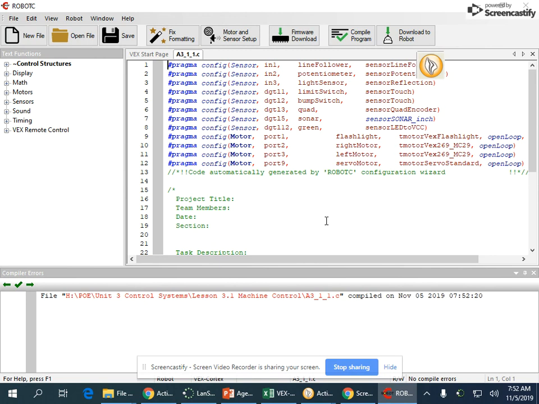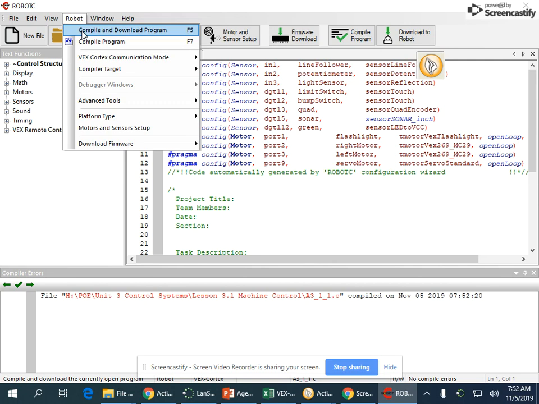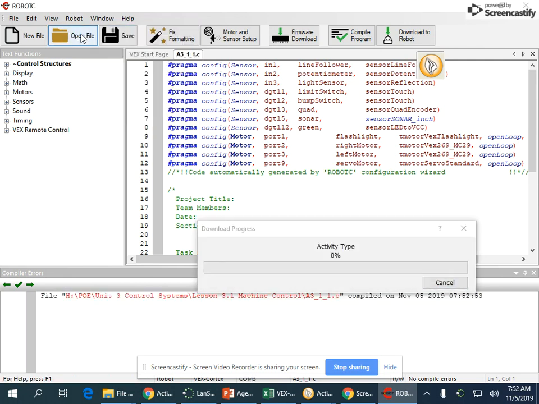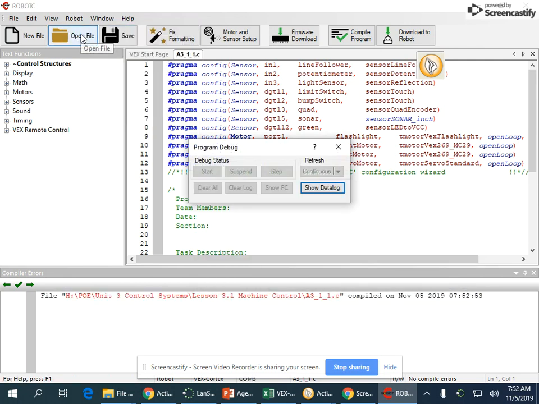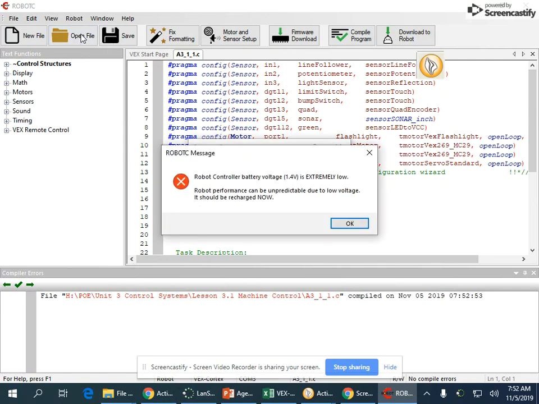And usually the best thing to do for that is to shut everything down, unplug everything, and plug it back in, and turn it back on. And let's see, I don't think that that's actually going to work, but let's see. Yep, there you go. That's a good sign. So once you have done that, my battery is very low. That's going to be an issue, so I'll have to replace that. That's what that message means.